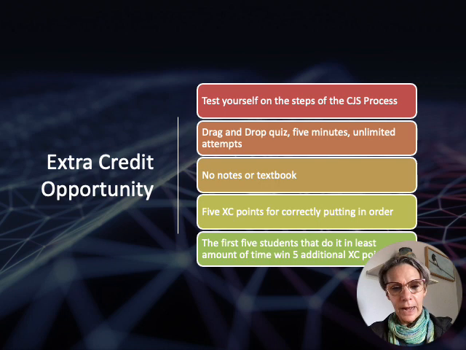And anybody who gets the steps in the right order, no matter how many attempts it takes, y'all get 5 extra credit points, okay? But for the first 5 students that do it in the least amount of time, in other words, the quickest, they'll get at least an additional 5 extra credit points, okay? It's a lot of fun, and it's a good way to test your knowledge.